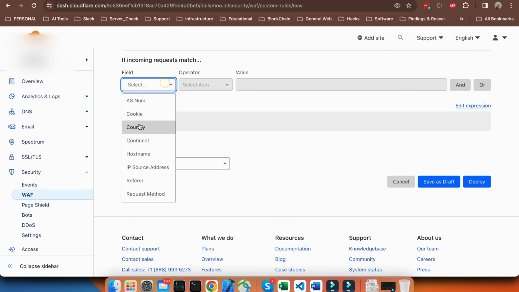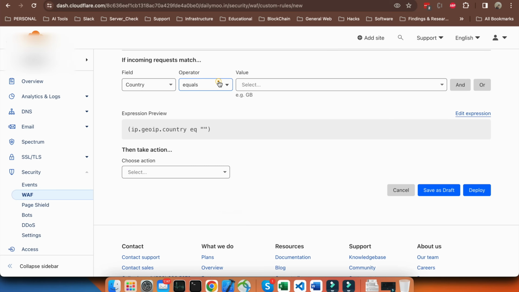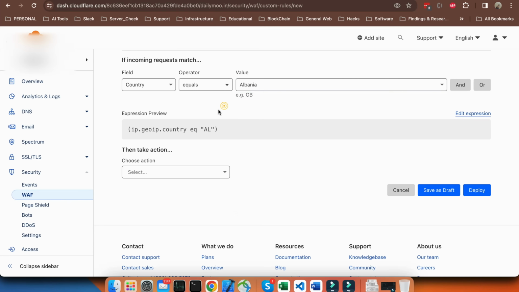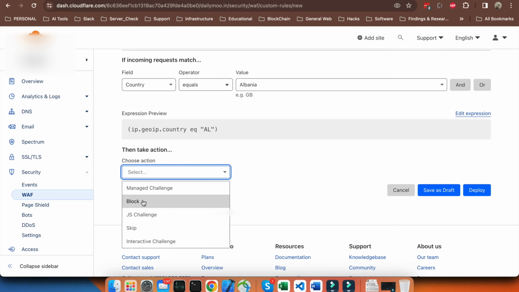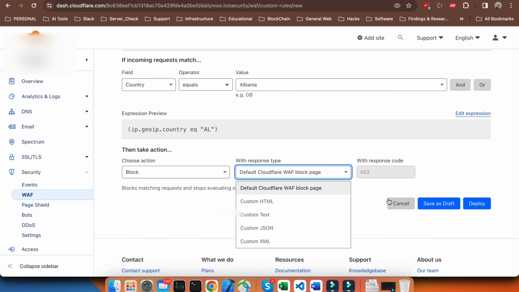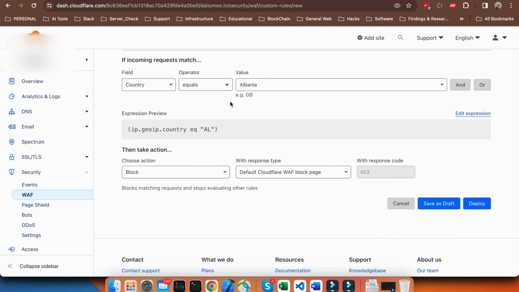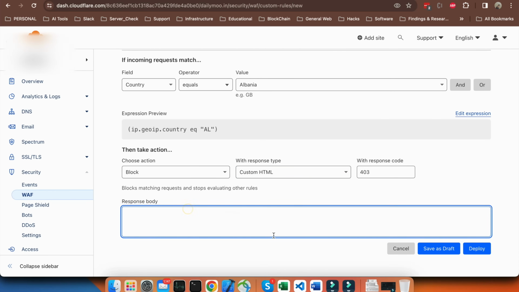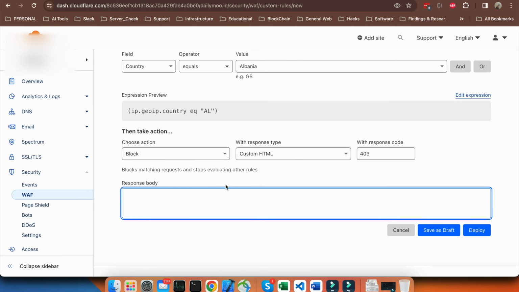If I go for the country, suppose country equals Albania, it will filter on the GeoIP country code, and if I want to block Albania from accessing, then when someone accesses my site from Albania, it will show 403, this site owner has blocked your access to this site. But if you want to show your custom HTML, you can put the body response here, and it will print on the screen.